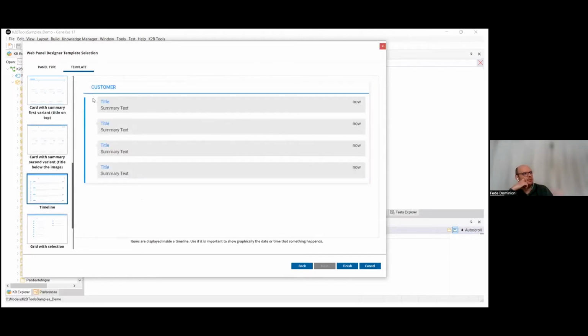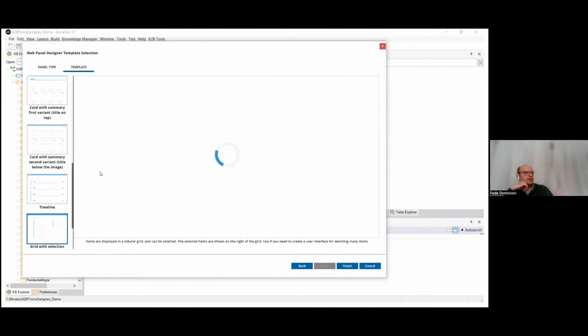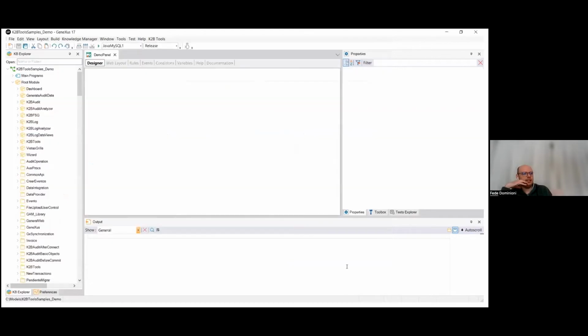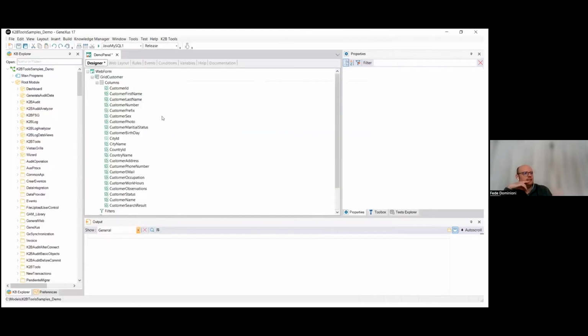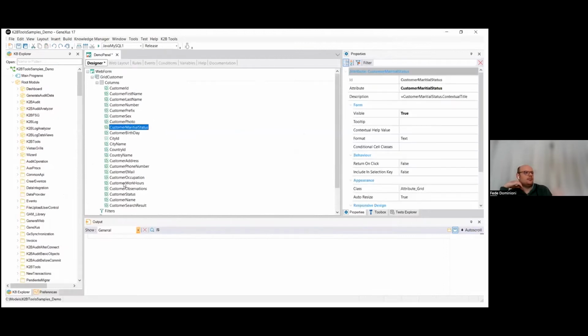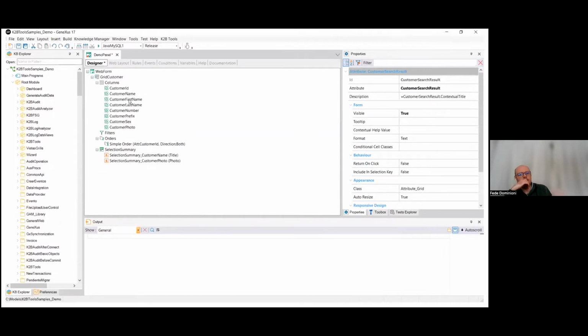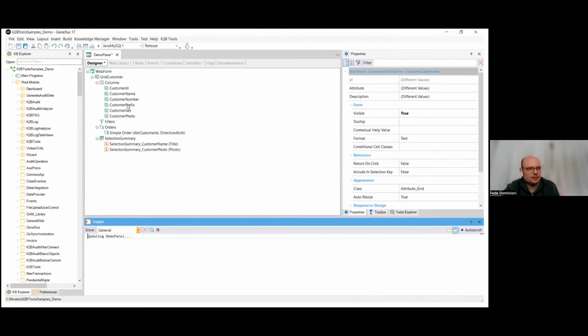this is completely customizable through properties. Or the preview part is full of options that you can just select and choose. For example, that here I can say that I'm going to choose a list that is going to show me the selected elements on the left. And once you click on finish, you can customize your panel so that, for example, you want to delete some of the items in the grid so that it doesn't have all the fields. And once you've done that, you just exit and you create your panel.